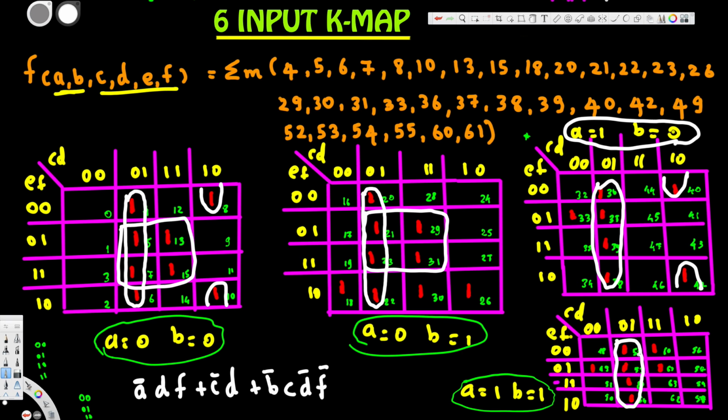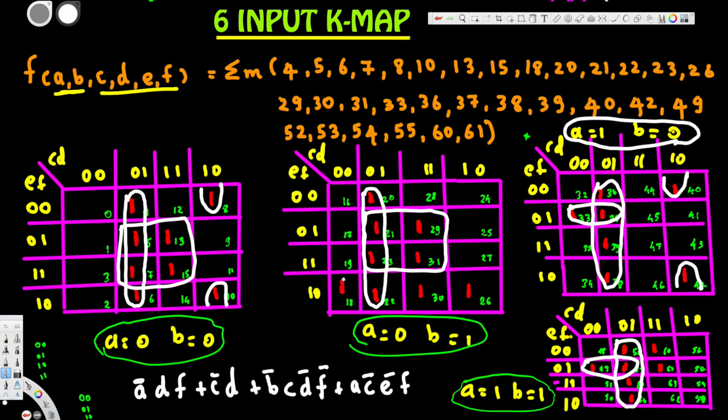And then we have any other common. If you look at this one here and this one in the same location, right? So these two are adjacent, so we can combine them together. For this table, A is 1, B is 0. For this table, A is 1, B is 1. A is not changing, B is changing. So we have to put A. And if you look at C and D, C is not changing, D is changing. So we have to put C complement because C is 0. And then E, F is not changing. So E complement F.